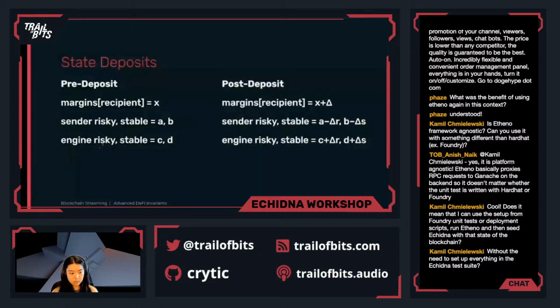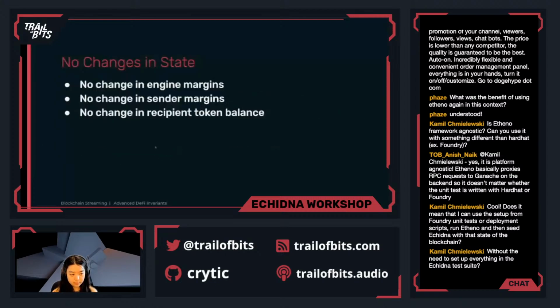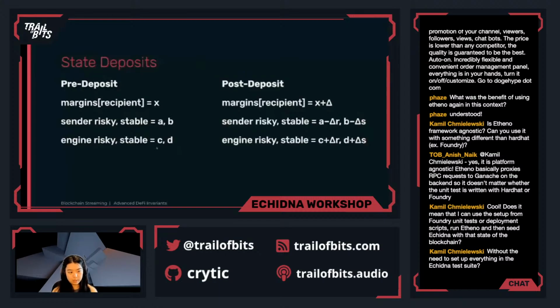And similarly, we can say the same thing about the engine. The engine is the one that's going to be receiving the funds that the sender has sent, and therefore its balance should increase. Does that make sense? Any questions so far? Great. Perfect. All right, so that gives us an idea of what preconditions we need to check.